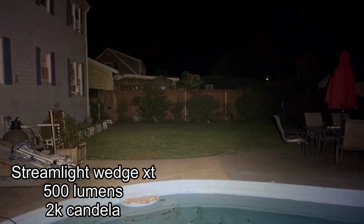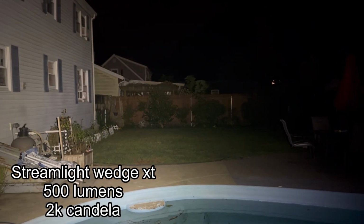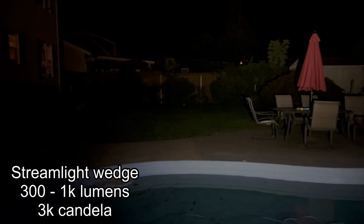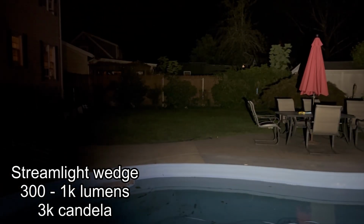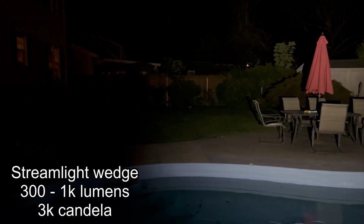Starting off with the Streamlight Wedge XT. A lot lower lumens and candela, but just showing you what you get. The full-size Streamlight Wedge, this is the lower lumen rating, and then that is the higher lumen rating. Obviously it's a wall of light, very low candela.